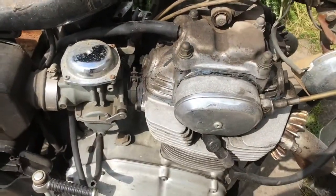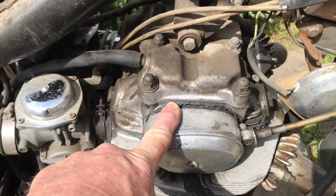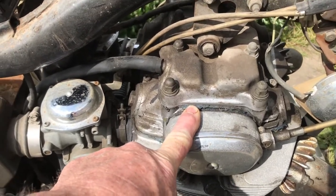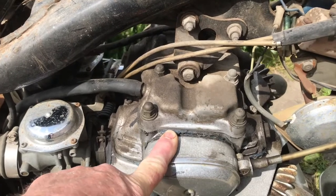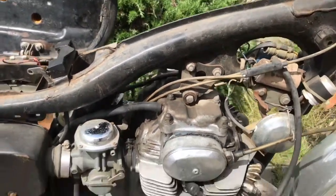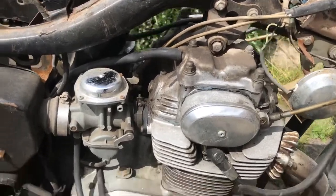Scary part here is, as you can see there, there's a jointing compound all around the top of the valve cover, which tells me that some enthusiastic idiot has been in there. And when a bike's 50 years old as this is, it's hardly surprising that it's encountered one of these owners in its life. So that's a screaming flag going up that tells me we could have a problem there.